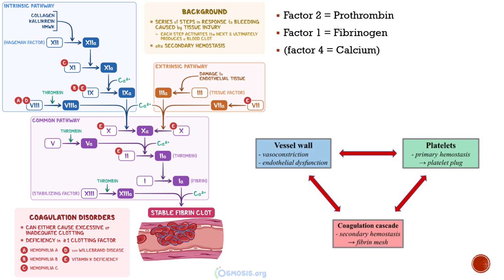If you're lacking in factor 1, fibrinogen, you can give cryo. That's got fibrinogen in it. If you're lacking in your platelets, which are needed to make your primary platelet plug and strengthen your fibrin mesh, you can give platelets. If you are missing your clotting factors, you can give fresh frozen plasma, which contains all of them, or you can give Beriplex, which again is going to replace 2, 7, 9, and 10.